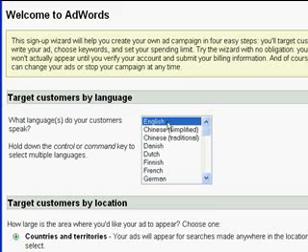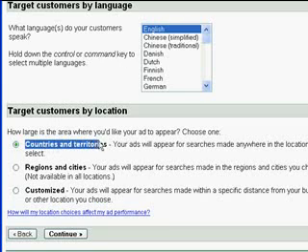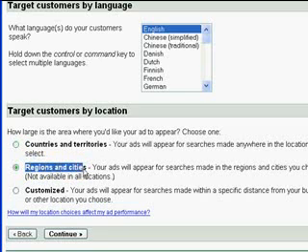Next, you're presented with targeting by language. If you're English speaking and you want to target English speaking customers, you click English. And now you could target by countries and territories, which is if you want your ad to appear for everyone in the entire country. Or you can pick a particular region or city. Now this is good for people who are in one particular location and only have a client base of one particular location you want to advertise to. So for instance, an acupuncturist in New York would like to only advertise in a certain region of New York.